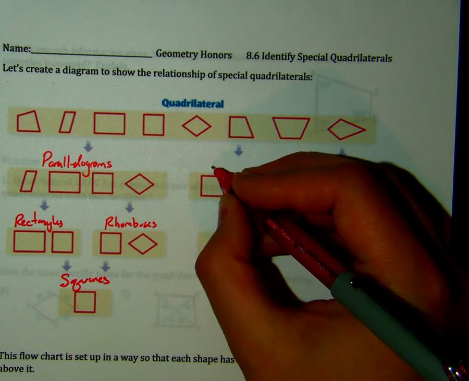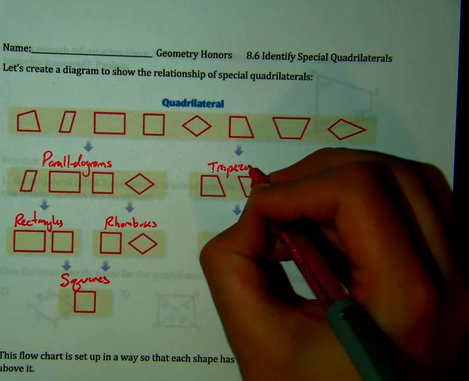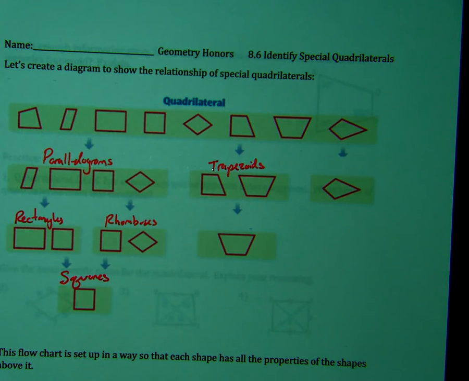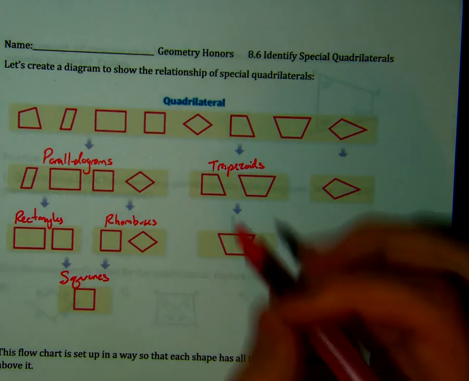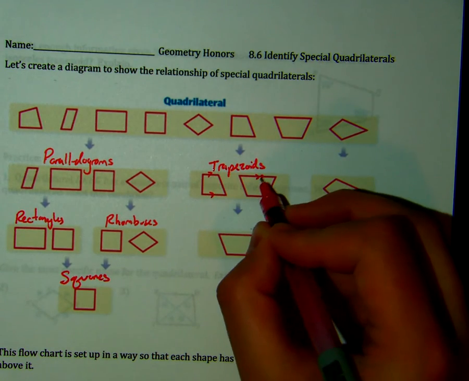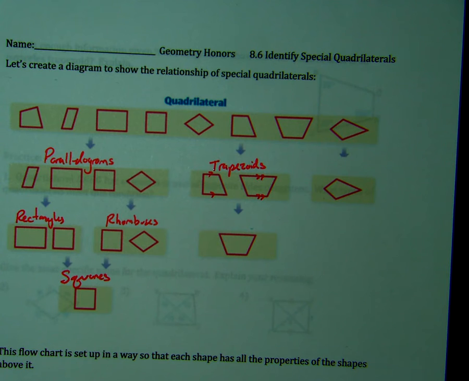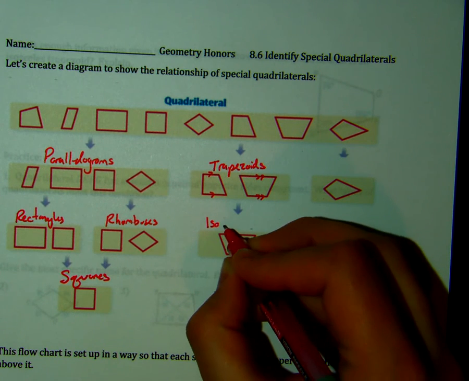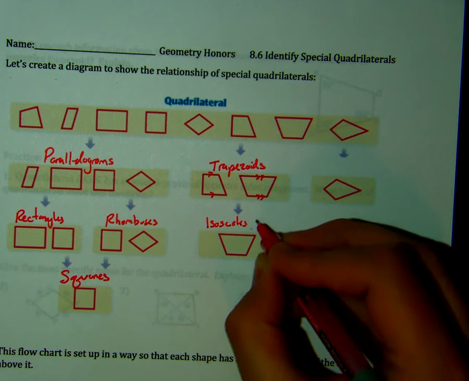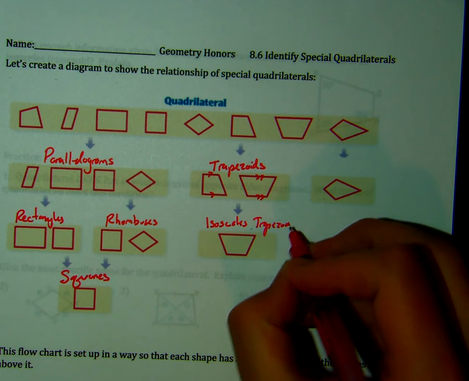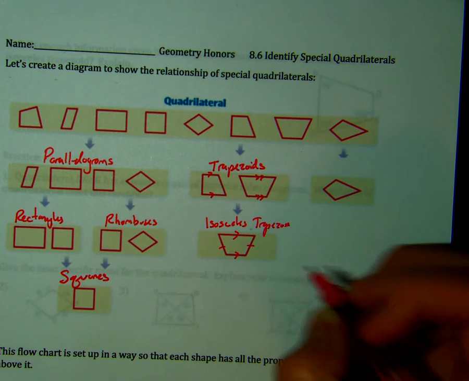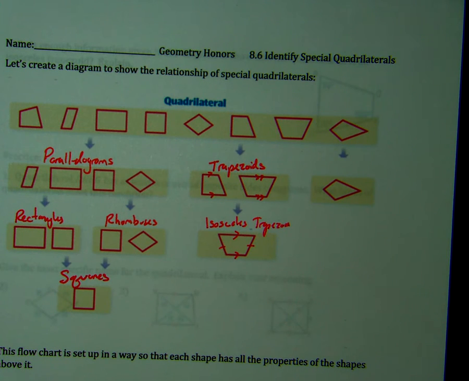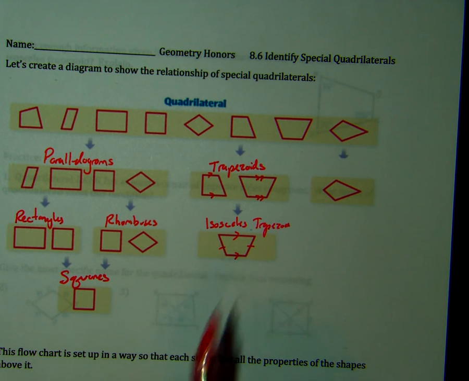The other branch is trapezoids. All right, trapezoids we did not talk about very long at all. They just have the one pair of parallel sides. Not a lot more interesting about that. There's actually far more properties that we're concerned about in the subgroup of this, which are the isosceles trapezoids. Okay, so these are a little more interesting because the diagonals are congruent, the base angles are congruent. There's just a lot more going on with the isosceles trapezoids.